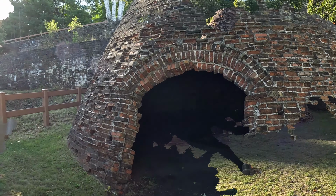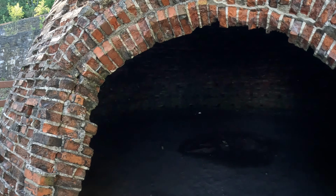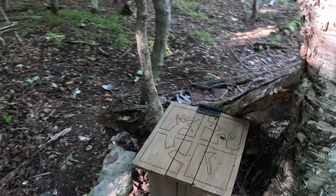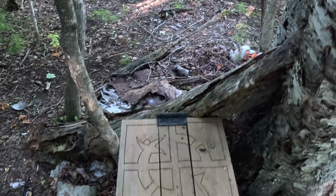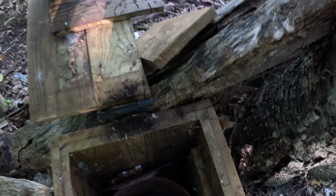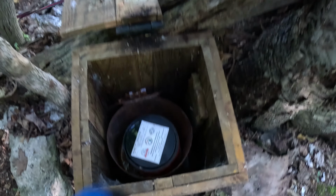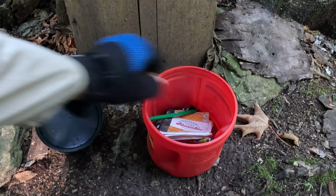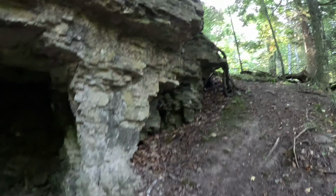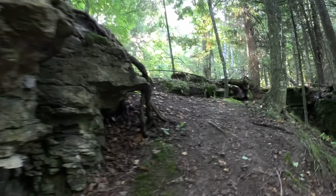But we never forgot what we were here for, and once we finished touring the little historic village, we got back on town to find geocaches for the day. And it is hard to mistake this for anything but a geocache. Fantastic as far as I'm concerned, because Aichan and I weren't quite awake enough to handle anything more complicated than this. And just look at all of those goodies waiting inside. We had so much fun with that one that we thought we'd come over and find the other one in the state park as well.